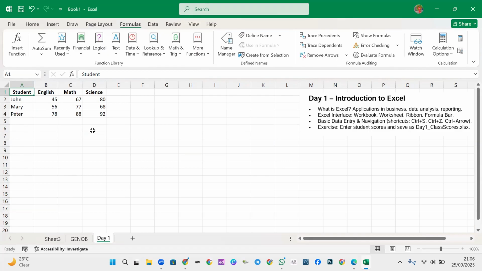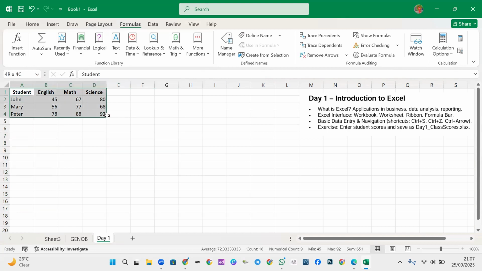Okay, ask your question, Michelle. Sir, please do that highlighting again, the one where you highlight without touching English. I don't really get it. All right. To highlight non-contiguous cells, you first highlight the first portion you want to highlight. Hold your control key, move to where you want to highlight again, and highlight it. The non-contiguous cells will be highlighted simultaneously. Is that understood? Yes, sir. Thank you. You're welcome.